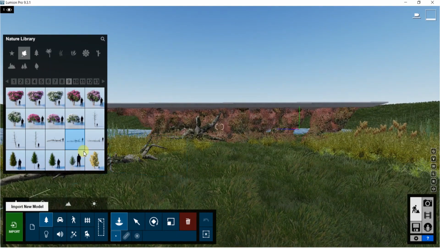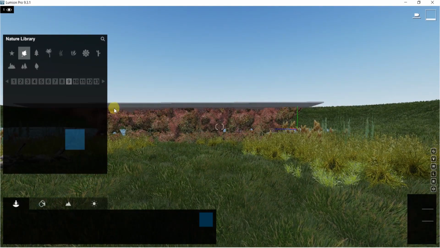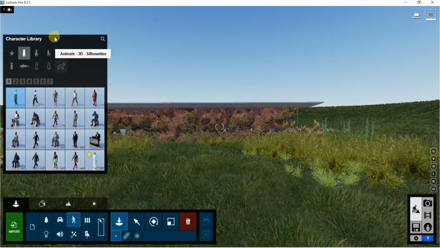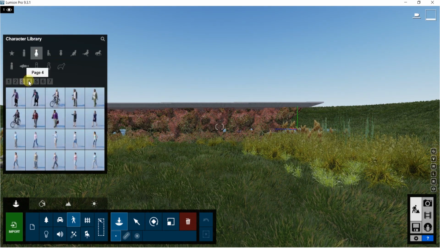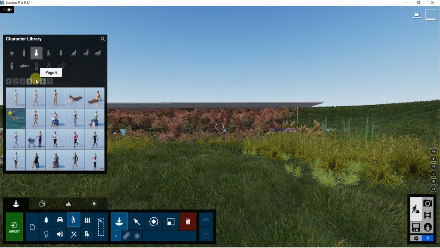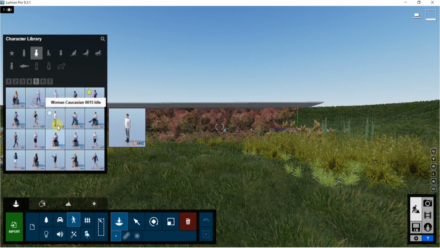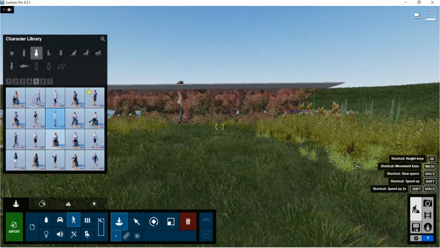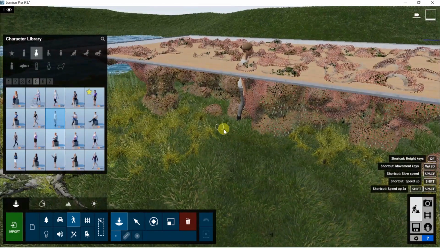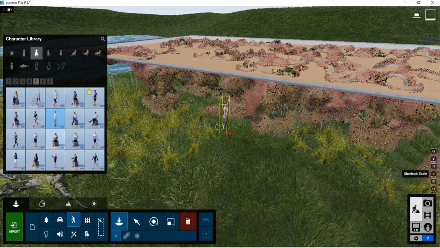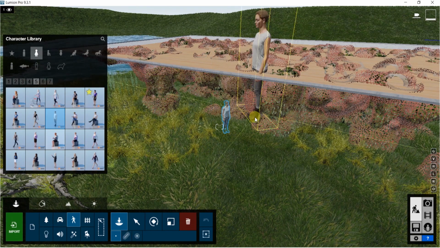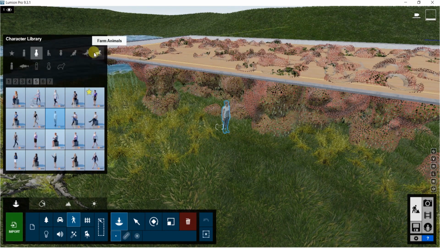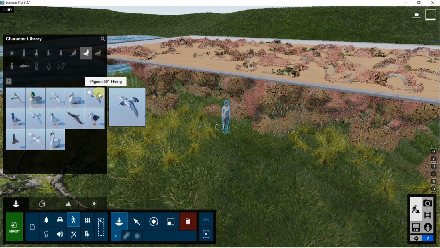Okay. So let's add a person. I'm going to have to scale them definitely. Let's do a lady in here. And a bikini. Do this little hipster woman. Scale her down quite a bit. She's just enjoying the mesh. Perfect. And then I'm going to add some, let's do some birds as usual.